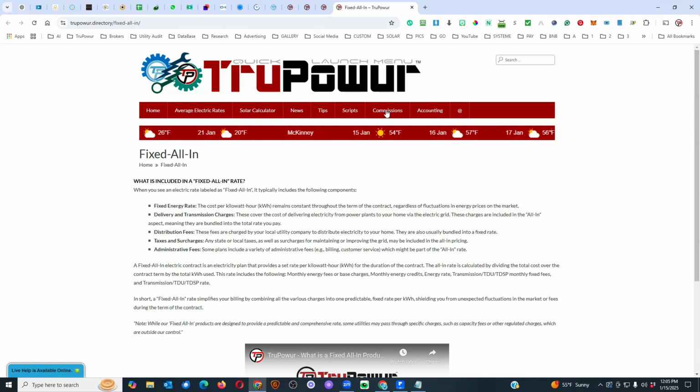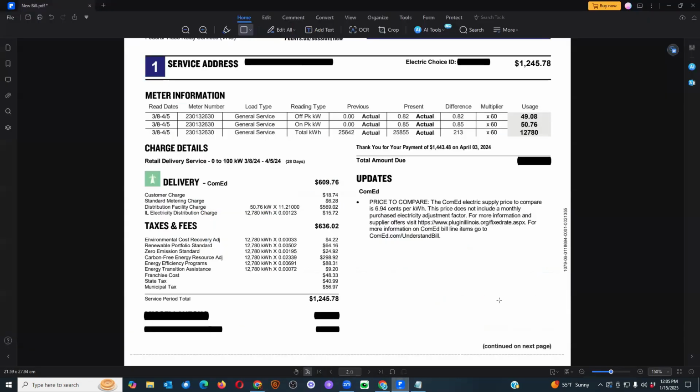So sometimes a customer may challenge you with that and say, well, on my bill, I have a fixed all-in rate, but I can see that I'm being charged for all of these other ancillary services. So let's take a look at a bill and break that down a little bit. So here I have a bill, and you can see that the total for this bill is $1,200. And depending on the supplier or the utility, bills may vary on the way that they look.